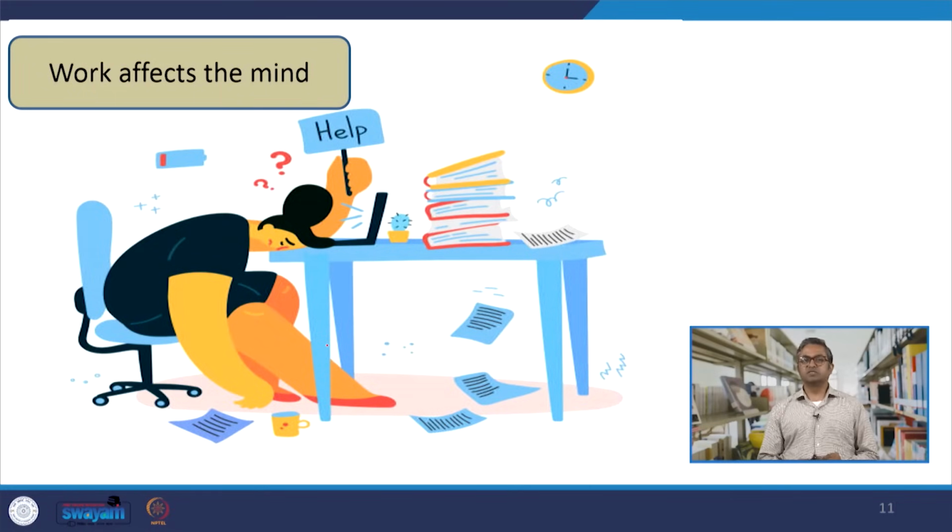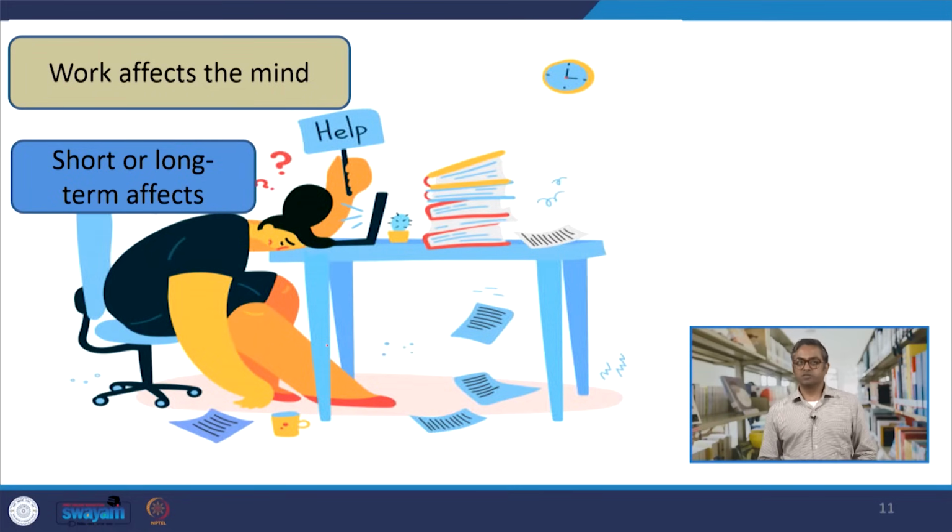Taking a little forward and discussing how cognitive ergonomics is aiming and trying to address the problem. So one such thing is how the work affects the mind. The work is stressful, it changes the way you think, the way you process information. Reaching the deadline for some individuals is common, but for some individuals it may lead towards anxiety disorder. Balancing the demands of work and life, personal and professional life, is a challenging task.